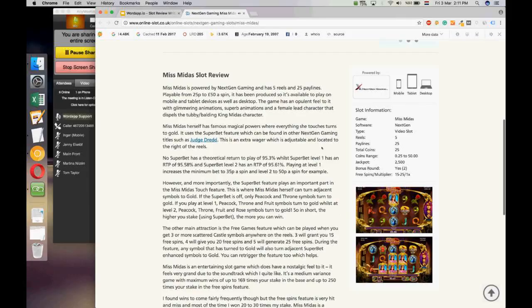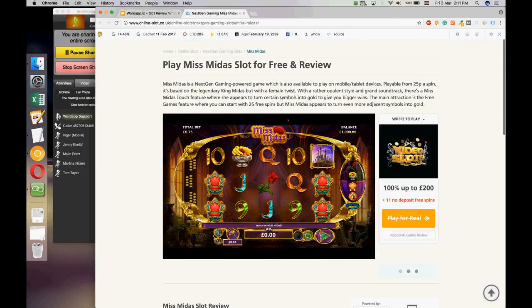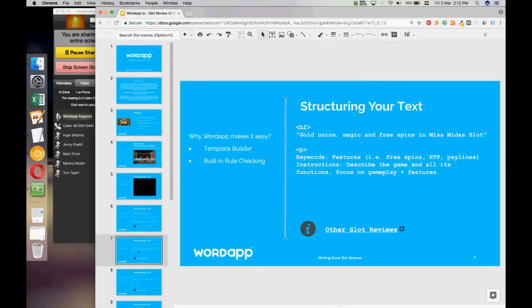And all those things. So other slot reviews, by just Googling the name of the slot plus slot review, are extremely helpful for writing your own slot review. And you especially want to focus, of course, on the terminology. I mean, very often you want to give the same information in any slot review I write, which is the technical information, but also, of course, the theme. So that's the second part of the text.